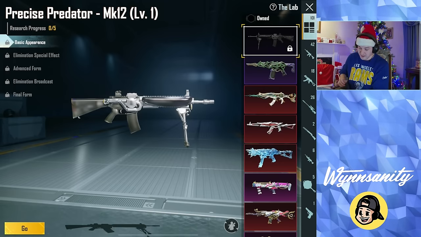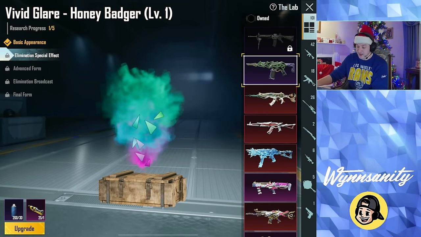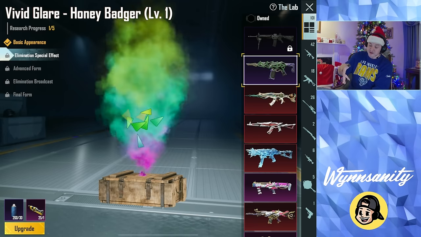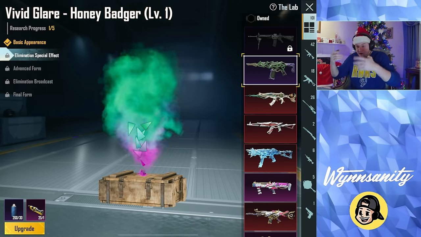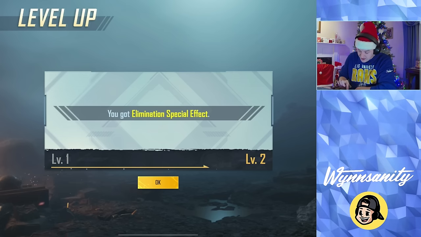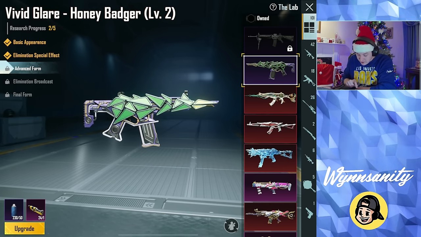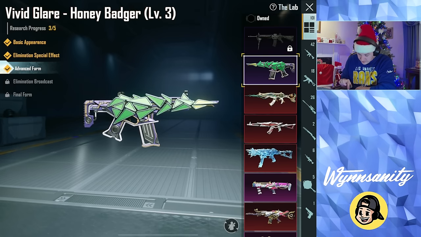228. Workshop. The lab. The 101st gun lab. The Vivid Glare Honey Badger. This is the elimination special effect. It actually has some of those, like, triangles coming up out of it. That's pretty sick. Let's grab that right away. We got the advanced form. It's getting a little bit greener, a little bit meaner. Advanced form secured.